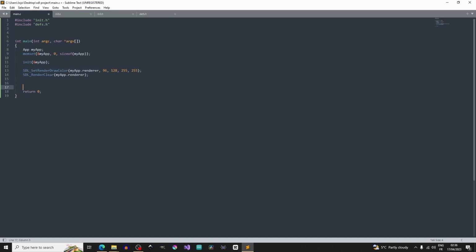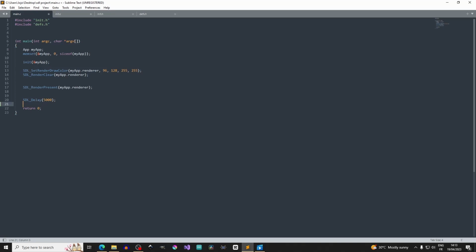And if you want to bring all your work to the display, you call the SDL render present function that takes as parameter the render, my app render, and we can give it some delay by calling SDL delay and give it 5 seconds.